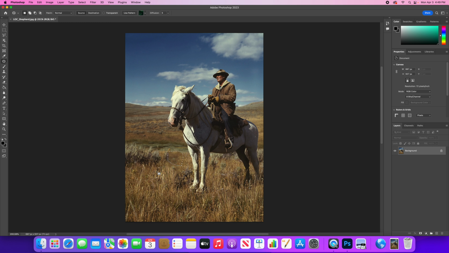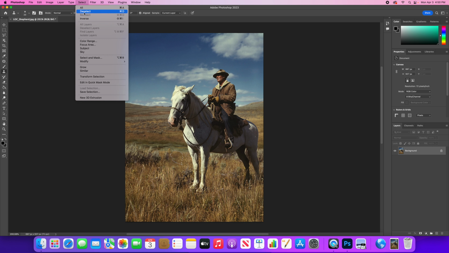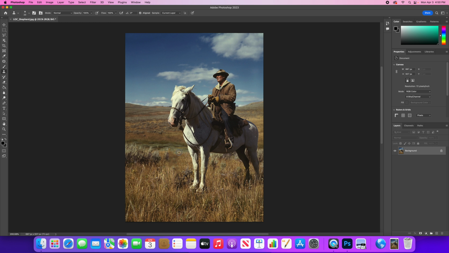So this spot here, whoops, clicked away. Oh, too much. Click over here and patch this with some of this grass. How about? And that didn't work, so Command Z to undo. I might grab the clone stamp tool at this point and grab some of this area over here. Whoops, select, deselect, so I can freely work.